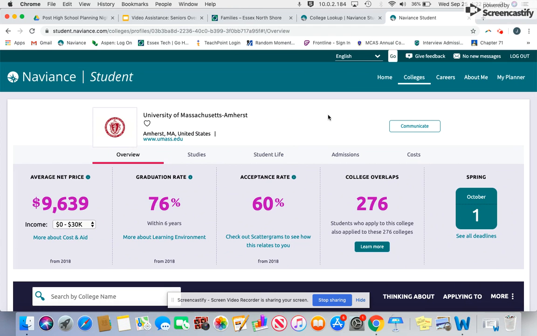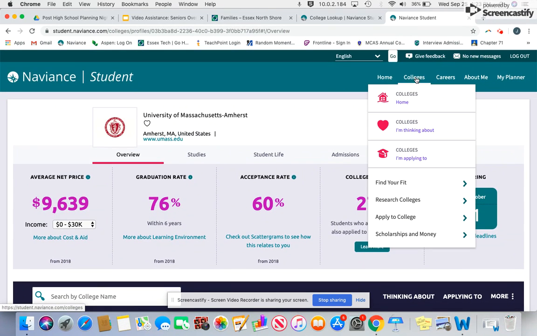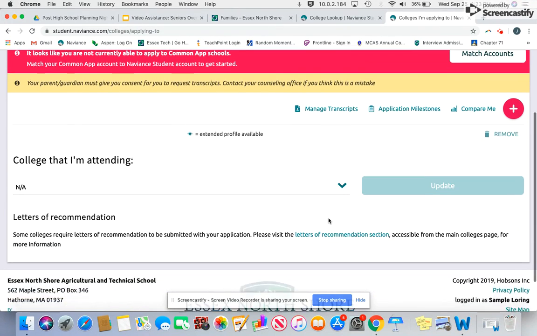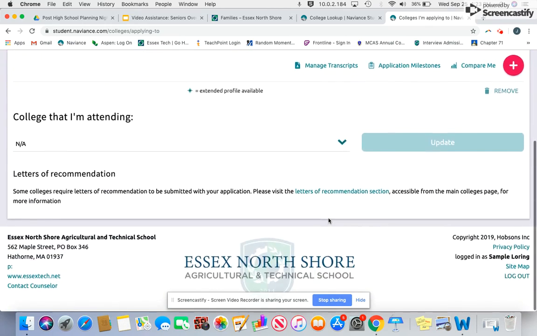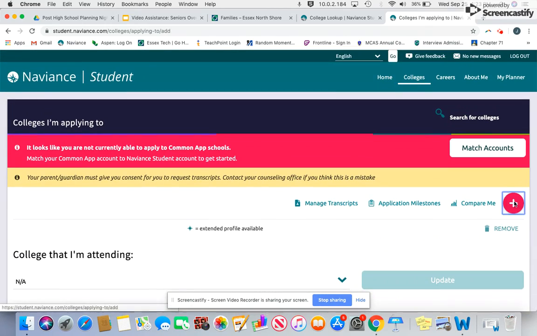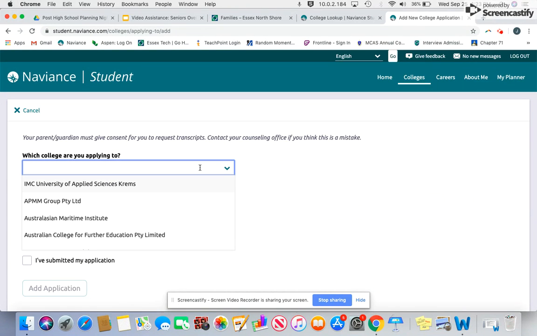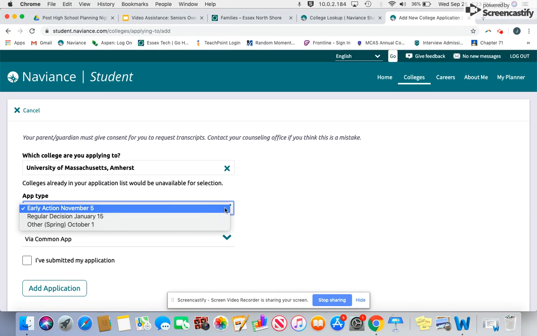If you find a school that you're definitely interested in applying to, it's important that you put it in the Colleges I'm Applying To section. As you can see, there are no schools here right now. But if I click the plus sign, it asks which college you are applying to. If I put in UMass Amherst, it's going to ask me when my deadline is.